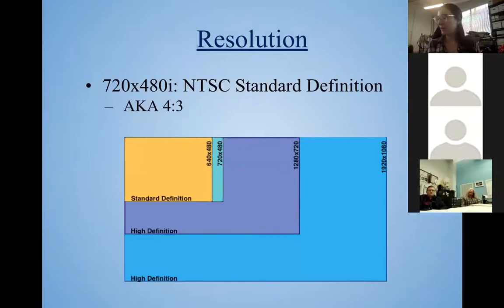Sorry. So we also talk about resolution with video. There's so many levels of resolution for video. And this, I think everyone will probably be slightly familiar with. HD, right? Anyone heard of HD? That stands for high definition. But what you're going to be really working with is SD, which stands for standard definition video.